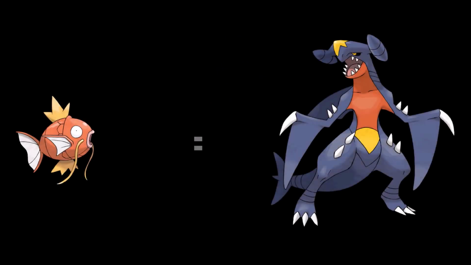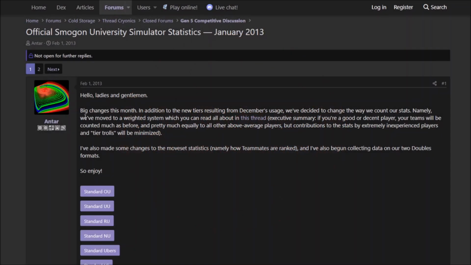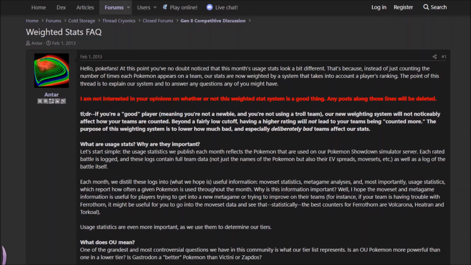Unweighted stats meant bad and good players contributed equally, so anyone could spam losses with Magikarp to get it into OU. To mitigate usage flooding as Showdown became more popular, Antar introduced weighted usage stats based on user ratings. The change has worked for the most part. Higher usage has generally correlated with better performance. However, the new system hasn't completely fixed the problem, and it also introduced a whole host of interpretation issues.